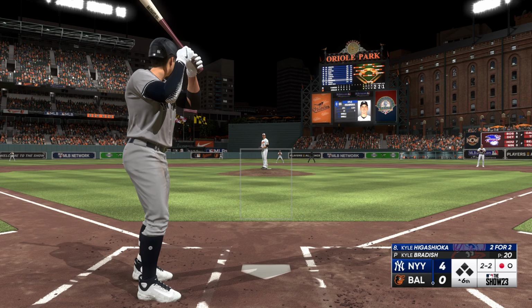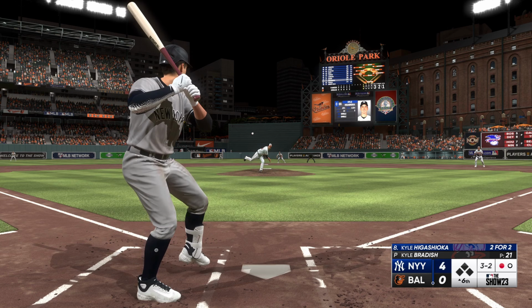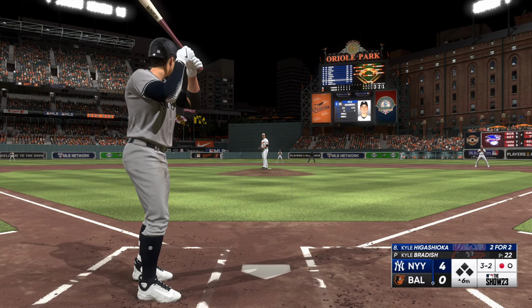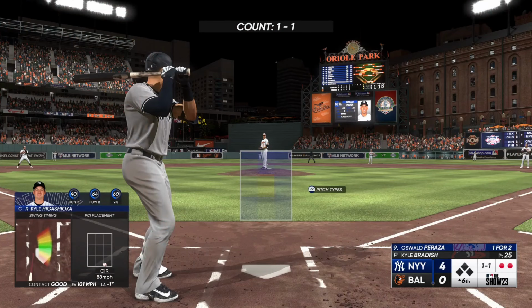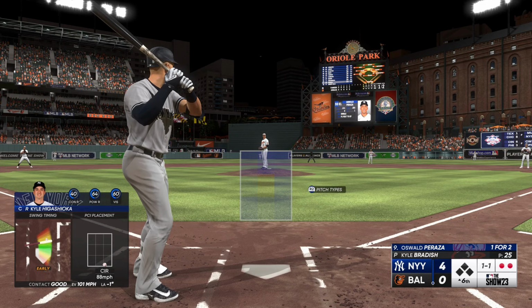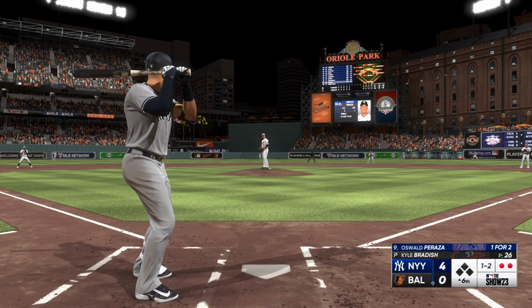Righty to the plate. And now it's filled up. Ripped to short. Throws across the diamond. Two quick outs to open the top of the sixth. Two outs, bases empty. Oswald Peraza digs in now. Ball and a strike. Trying to bunt his way on. And it goes just foul. The next offering misses. 2-2.